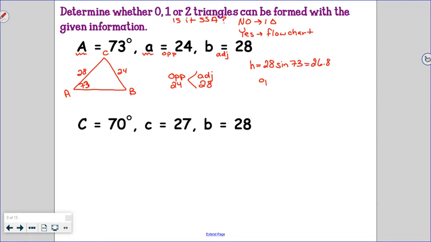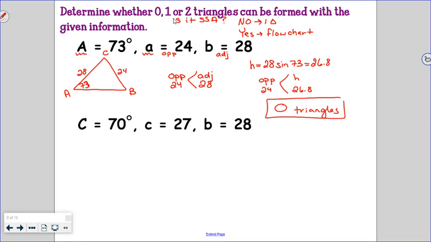So again, we go to comparing our opposite to the height, right? Our opposite is still 24. Now our height is 26.8, and I go to my flow chart and find where it says the opposite is less than the height. Remember, that means the opposite is not connecting down to our triangle if it's less than the height. So there are no triangles. That's all it's asking us on this. We wouldn't have had to do any more work; if that were our answer, we would stop. There's nothing to find. It's not a triangle. Any questions on that?